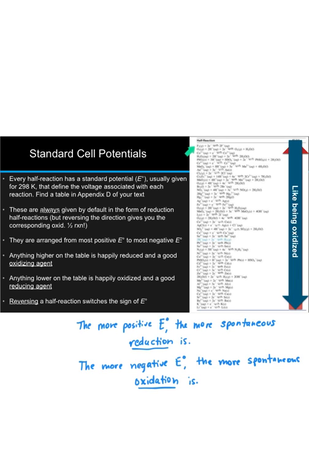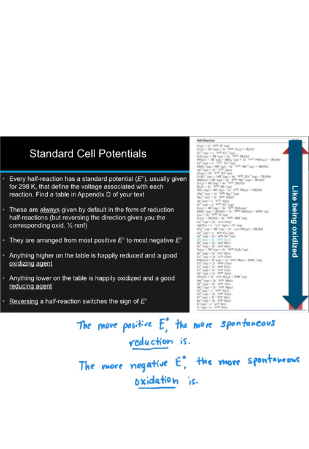Half reactions represented near the top of this list represent happily reduced substances with very high positive values of E. Substances represented at the bottom of this list represent substances that are opposed to reduction with negative values of E. Things at the bottom of this list would much rather oxidize, reverse these reactions, and produce electrons rather than acquire them. Reversing a reaction changes the spontaneity with which a process occurs and therefore switches the sign on this E value.